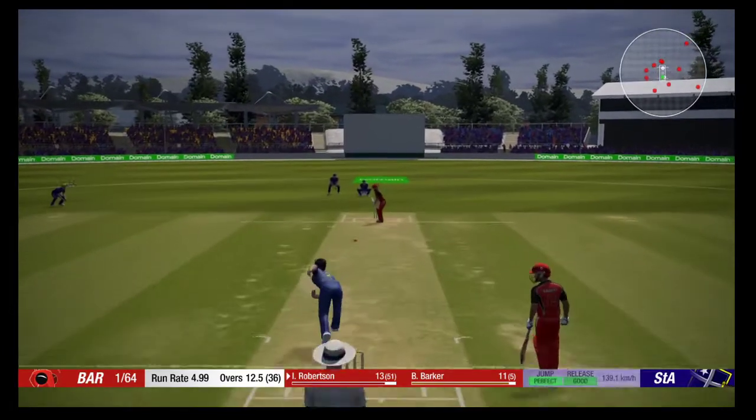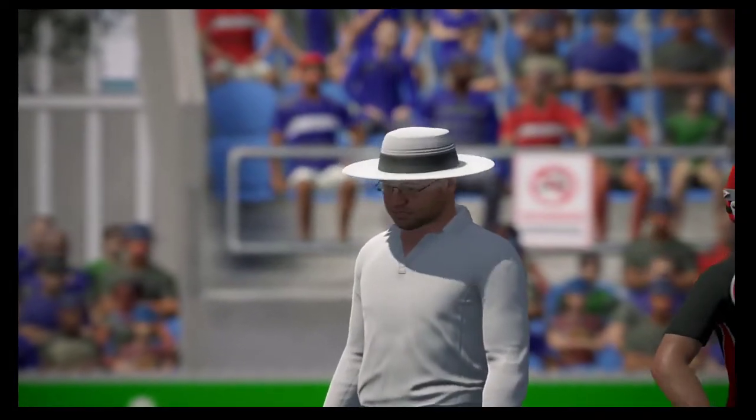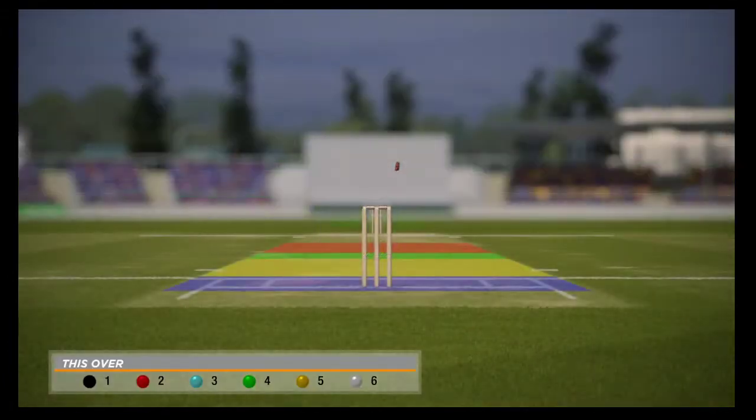Haynes in once more. Bowls. It's Robertson who tries to pull. That one looks close. They like it. Loud appeal. Oh, is it going over the top once more? Not out is the decision. There's no challenge. And we'll just see. Look at the 6th ball. Yeah, rising well up over the stumps.